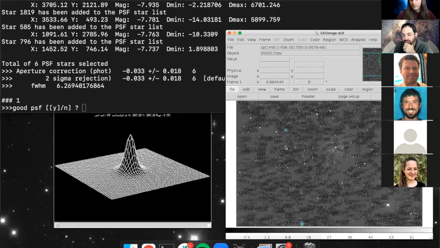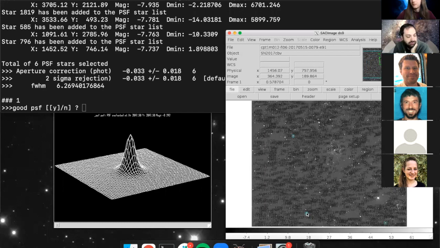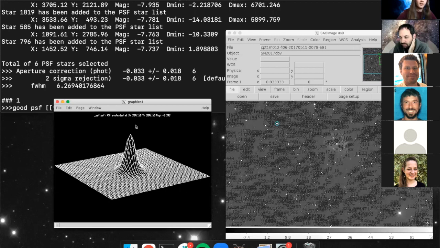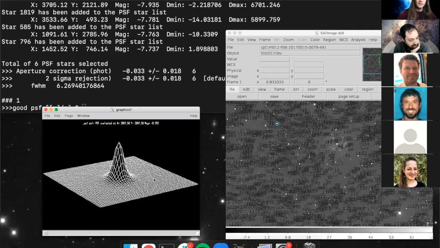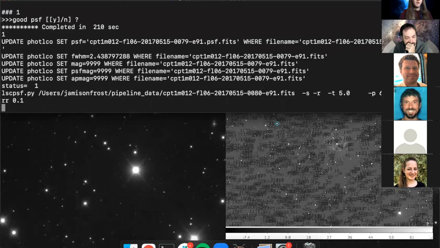Okay, so that finally opened up. So this is our image. All the possible stars it could have selected from the catalog are listed in gray, so that's what all these circles are. The blue stars that are circled in blue are the ones that were actually picked to generate the PSF. This also lets you check the image, see if there's anything weird going on with the image. And then the PSF is over here. So this looks like a good PSF. That's nice and symmetric. There are no weird bumps on it. The signal to noise is very high. So that looks good.